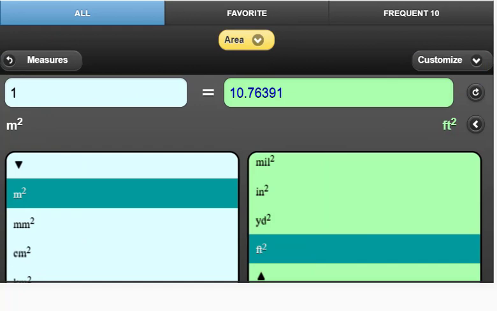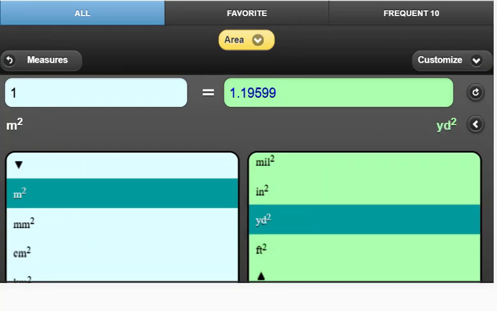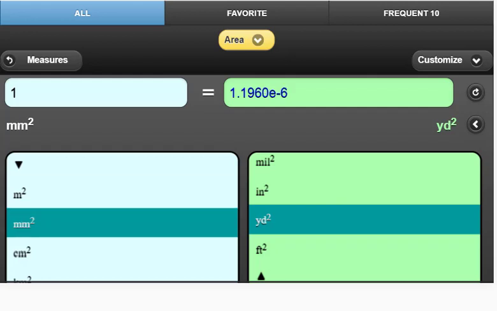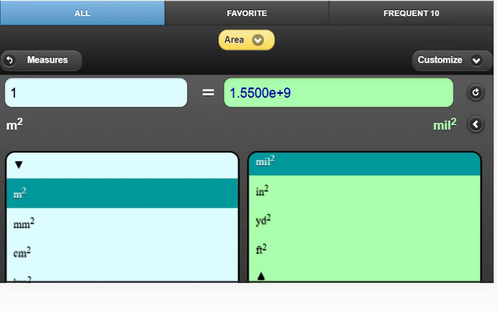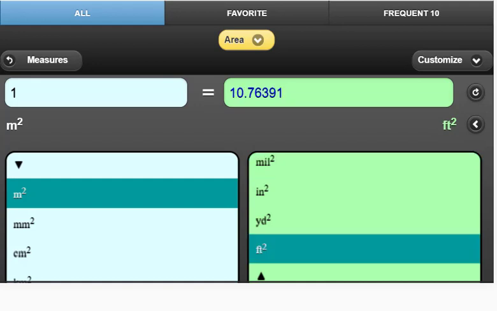So notice how easy the interface is. For instance, meter square is converted to yard square if you just click here, or millimeter square is converted to inch square. So in other words, you can very easily go back and forth between these two. It's not always 1 meter square that has to be converted. You can put any number, like what is 37 meters square, and just click here and it will be updated.